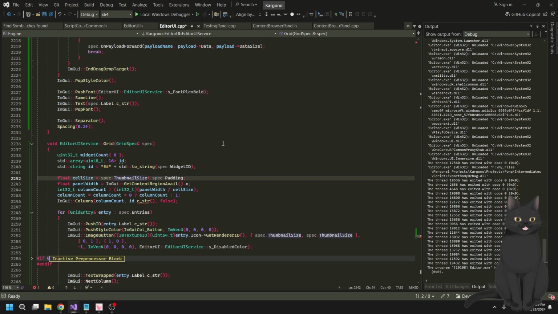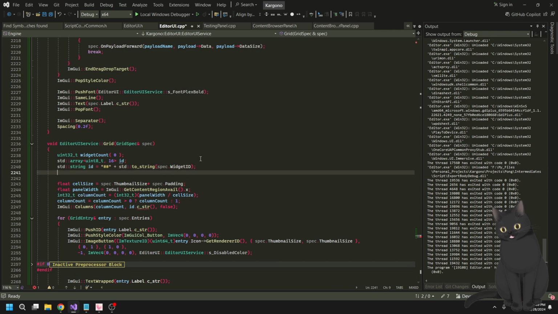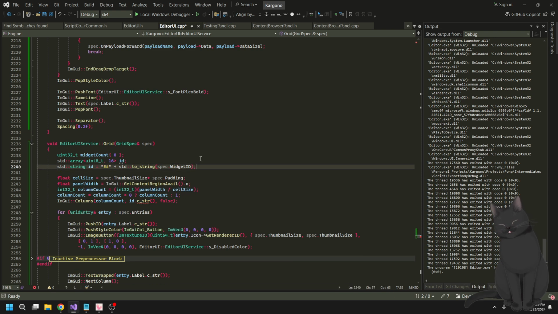And then get the pointer to the third char. Let me see. Yeah, I could just set the first 2 bytes to that.